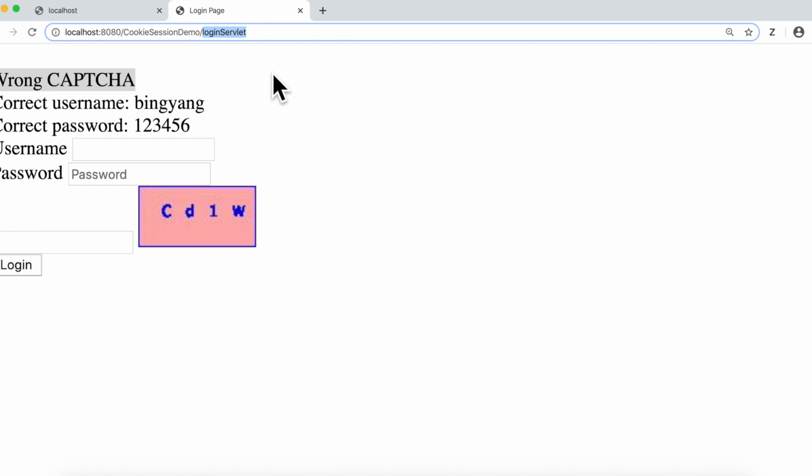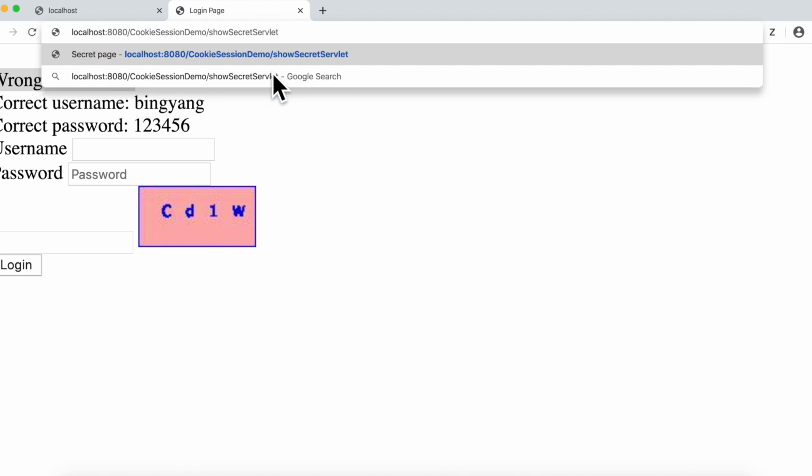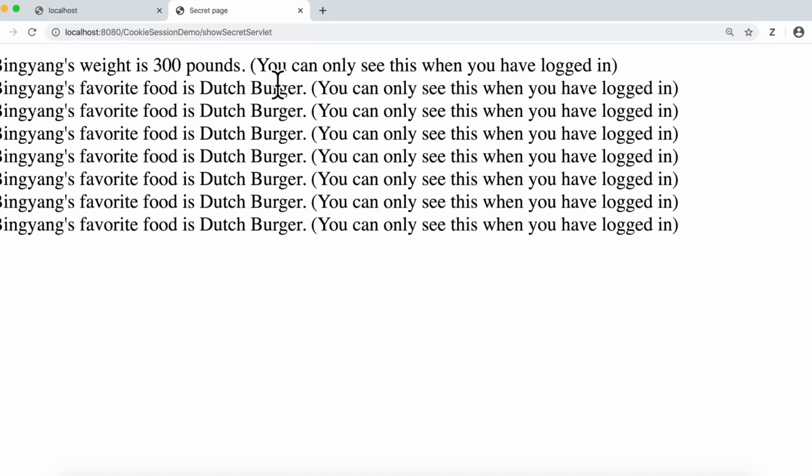Now what I'm going to do is type show secret servlet, and press enter. Remember, I have not logged in. In other words, I'm not supposed to get in to secret, right? So I press enter, and I can access all the secrets without logging in. This violates the login process, because in the login process, we're supposed to go to login.jsp, put username, password, Captcha, and then go to login servlet.